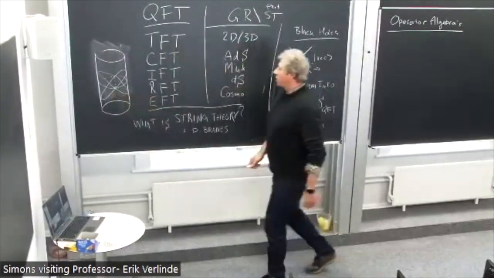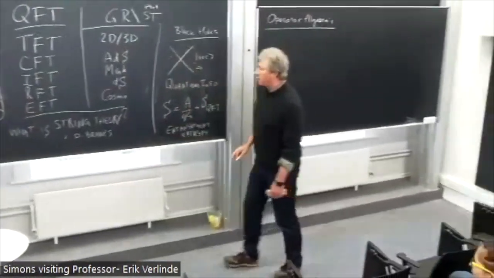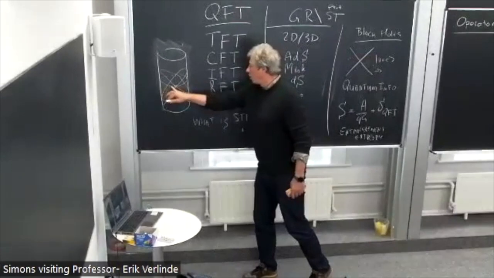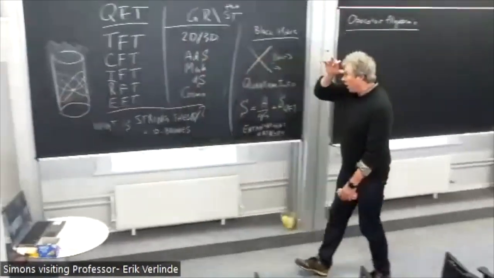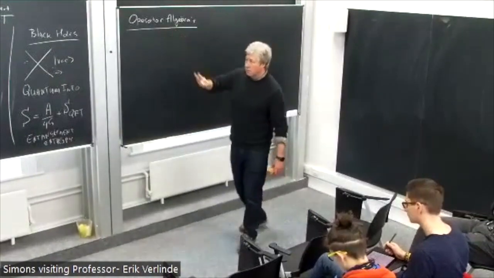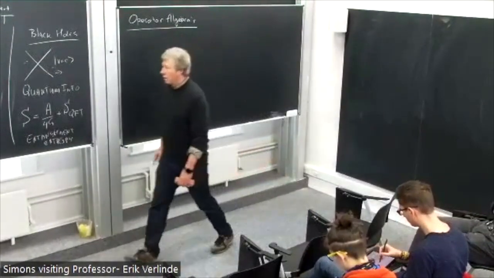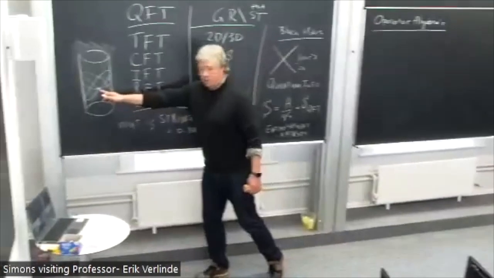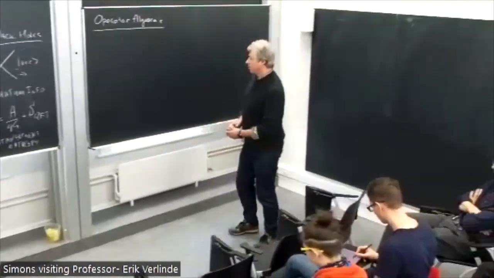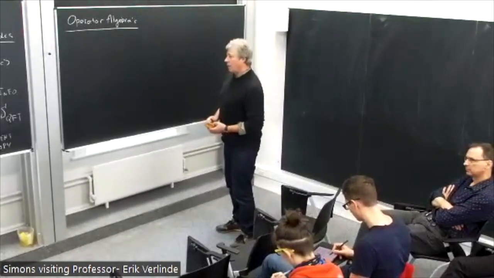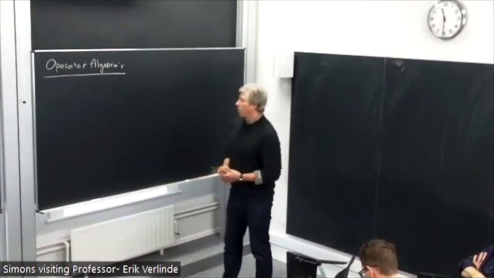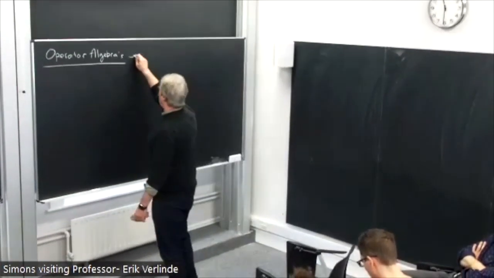Actually, you have a divergent entanglement entropy, and you cannot really write down tensor product of states on the left and on the right. The reason why Witten worried about this is that when he defined things like string field theory, he was trying to imagine cutting strings in half, and he had a problem trying to do this. So the operator algebras that are associated to these problems, the ones I'm going to be thinking about, are the von Neumann algebras.